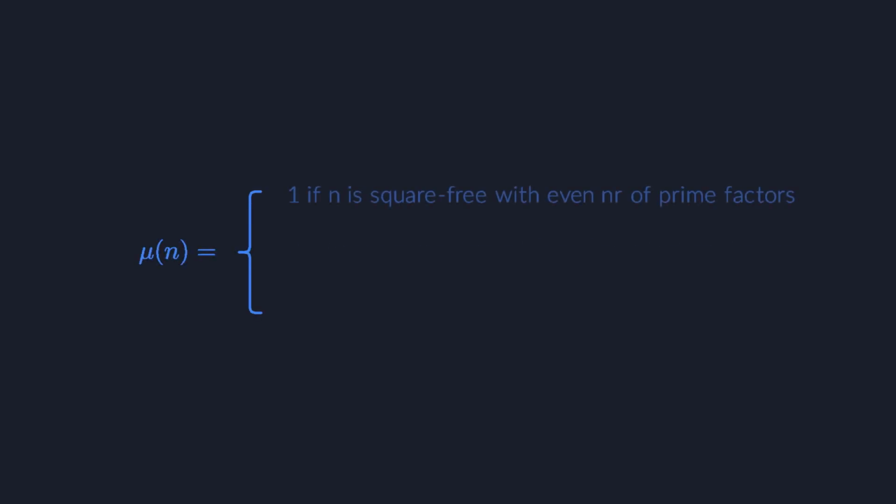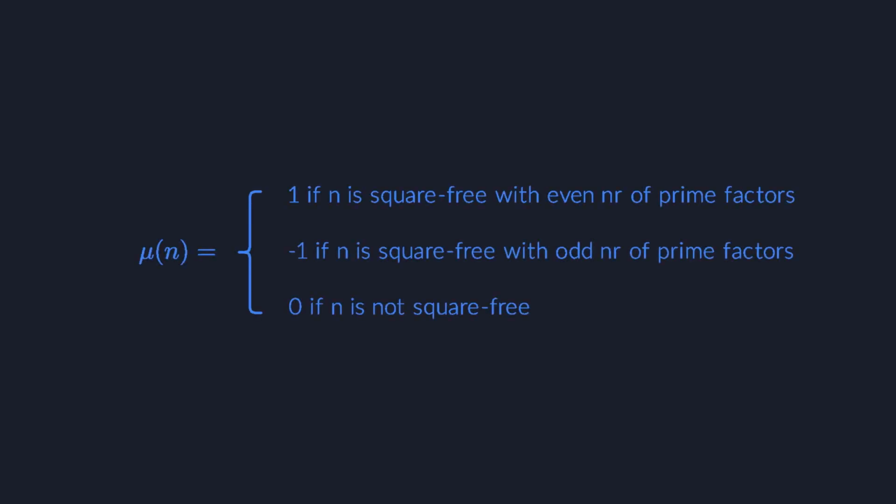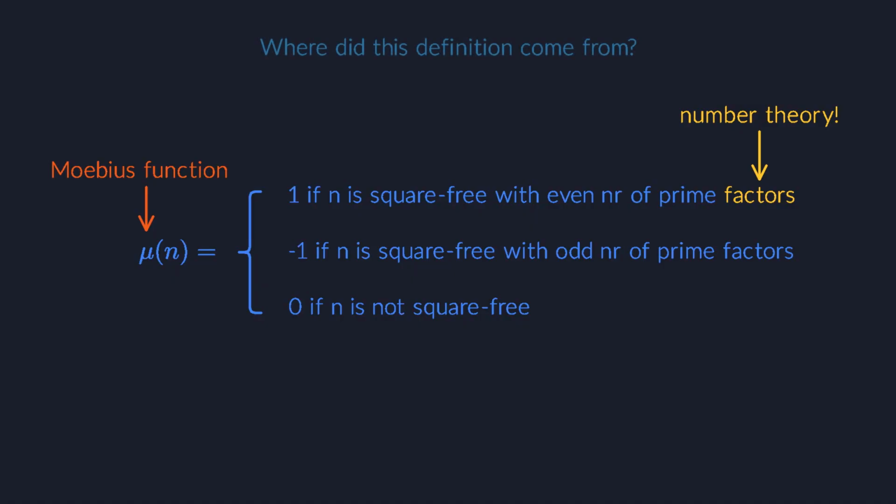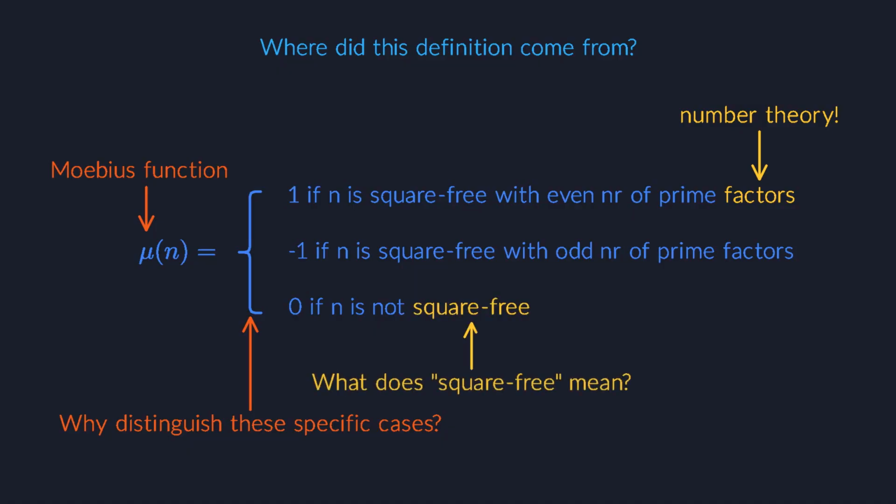When you're learning math, textbooks will often just throw a new definition at you, without any justification for where the definition came from. Like this one, for the Moebius function, one of the central functions in number theory. For people like you and me, this is quite intimidating. It often makes me feel like I'm missing some kind of secret knowledge that would allow me to pull this kind of definition out of a hat.